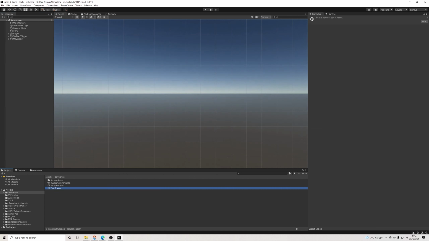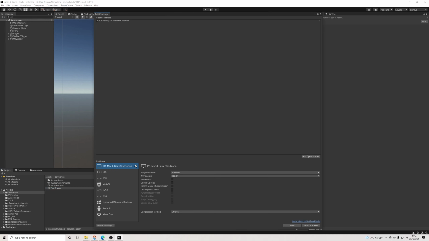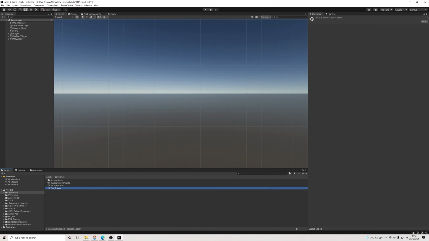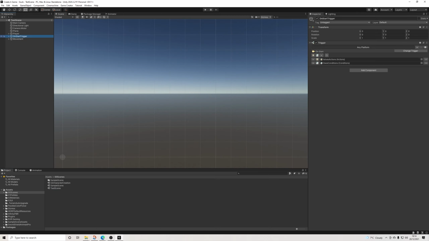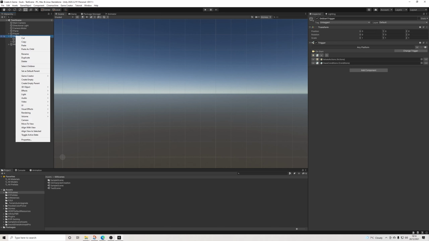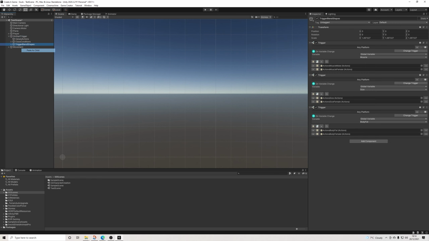Then we'll go to our test scene. We'll add this to the build settings, add open scene. Now it can actually load. Then in our onStart trigger, we're going to just put it on top.